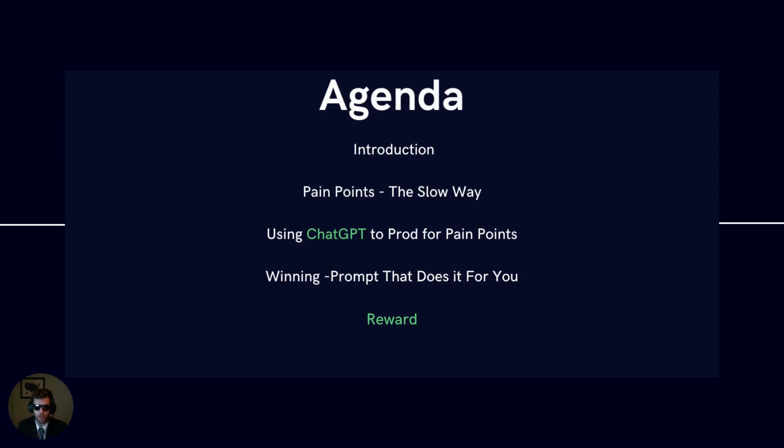Jumping right in today, we're going to be talking about pain points. We're going to talk about the slow way, the old way of doing it. We're going to talk about using ChatGPT to prod for pain points. And then we're going to talk about using a pre-built prompt to essentially combine all of those steps for us and do it even faster.